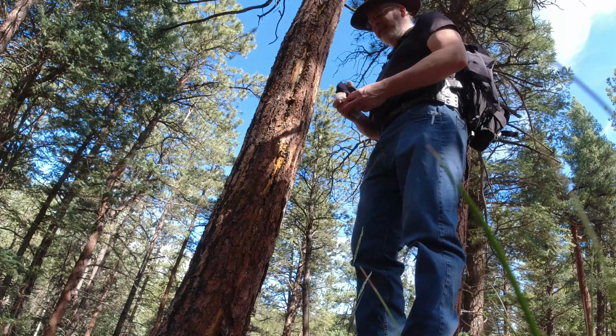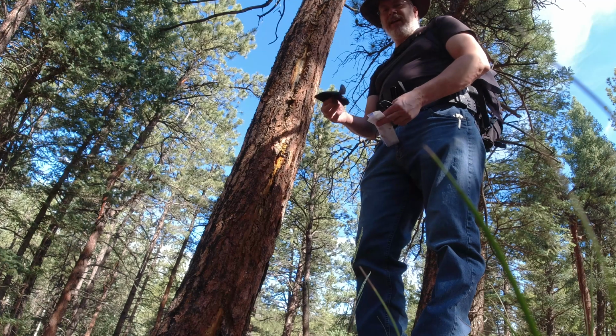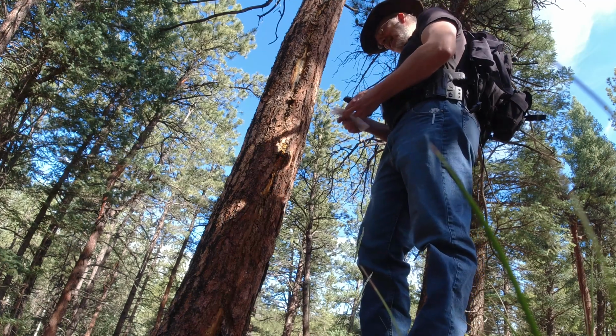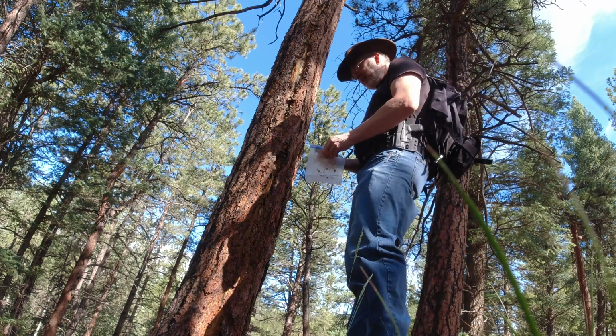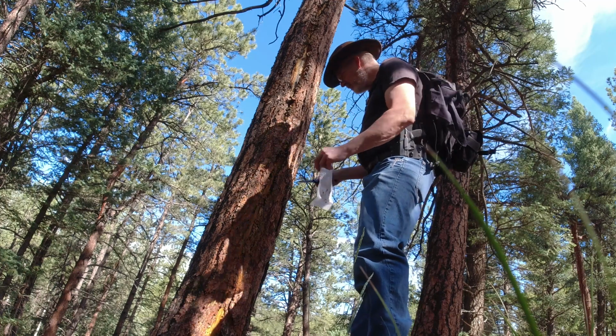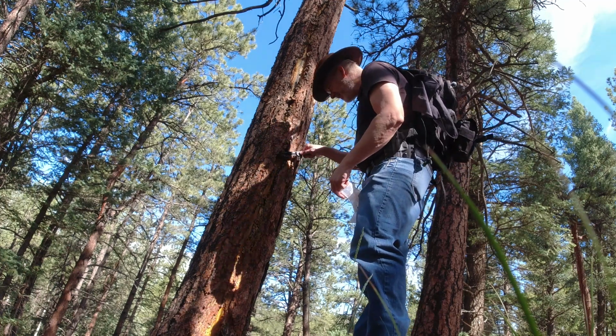And it's really easy to collect. I usually keep a bandana in my pocket. You do not want to collect it into a bandana. We found that out last time. But I do have my pine pitch bag. I cleaned up my knife, so we are ready to go.